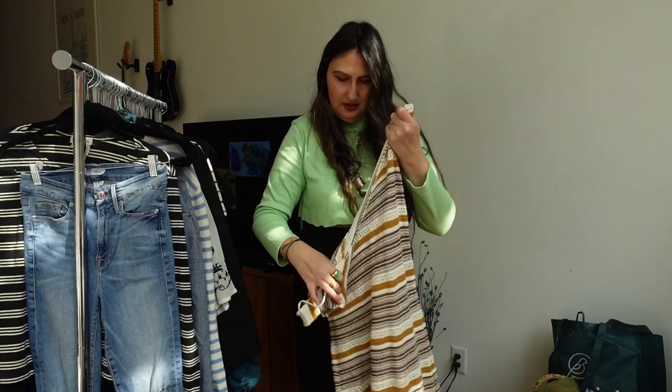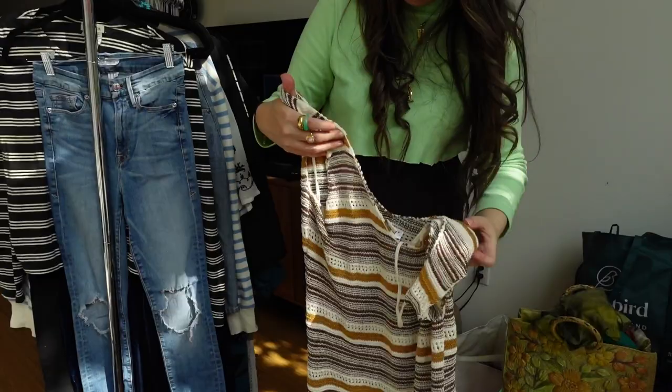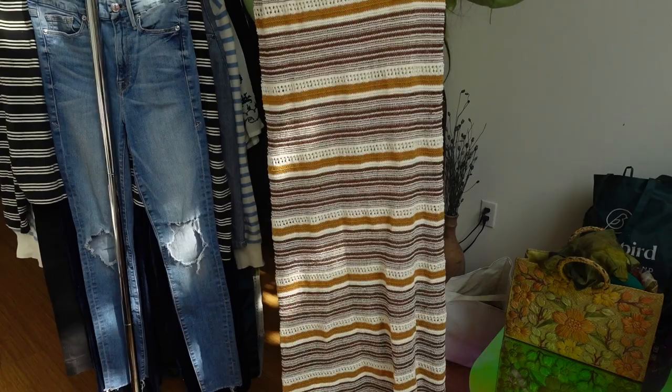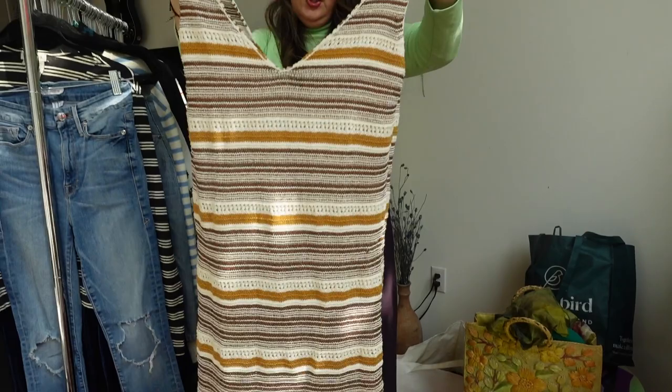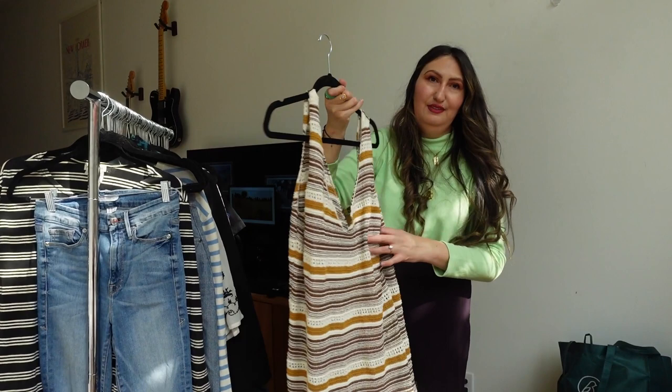I found a few things without tags or recognizable brands. This is one — I don't know the brand Magic yet, I'll look it up. It's a really long maxi skirt — I'm 5'10 and it's on the ground — so I thought this was really beautiful for vacation or a special event. The print is gorgeous and super flowy. And then this is House of Harlow — I believe that's Nicole Richie's brand — a 70s-style knit dress that comes with a slip underneath, which you could wear or remove to use as a bathing suit cover-up. No major flaws, very groovy-looking.